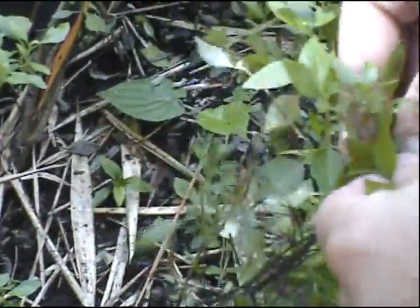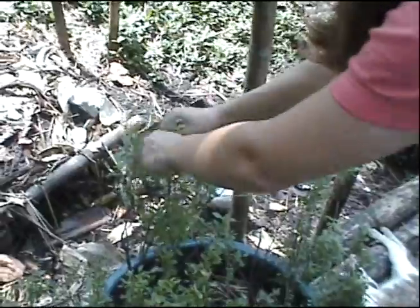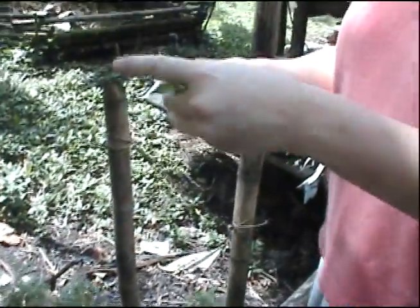These here are just some plants that have been potted in old pots and old wash basins. This is kind of like a basil, and you can use it for flavoring. This is also what the shamans will use in their cleaning sessions for cleansing the body. You hit the body like this with the leaf. They say that after a treatment, if the leaf turns black, that means that you had the evil eye, and it's been cleaned out of you.